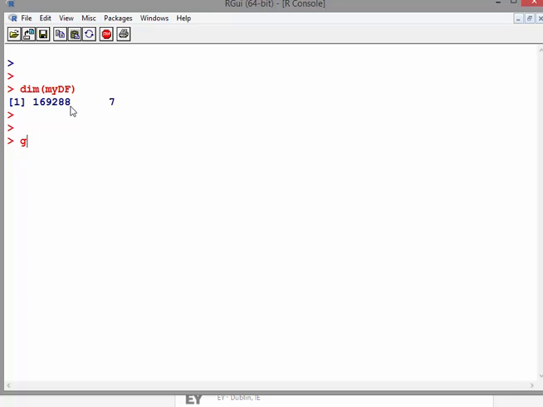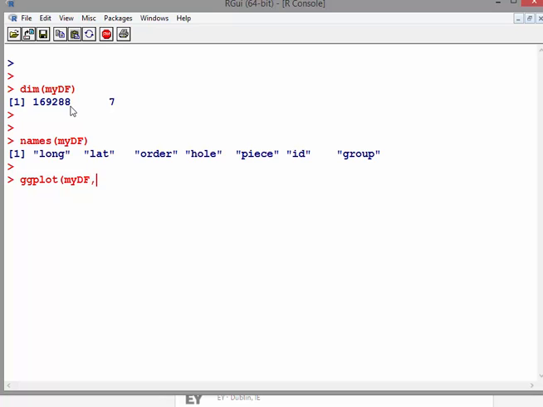So to make a little map out of this, ggplot my data frame. The aesthetics are x equals longitude. Sorry, I'll just go back there a second. The names of my df: longitude and latitude. There's a grouping structure there as well. Anyway, back to our map, ggplot, my df, that's the name of the data. Just to be a little bit clearer, because they're very particular about the syntax, we'll state data equals my df, x equals longitude, y equals latitude, and group equals group. It just so happens that this argument corresponds to the group. It's not by accident, it's just good practice.